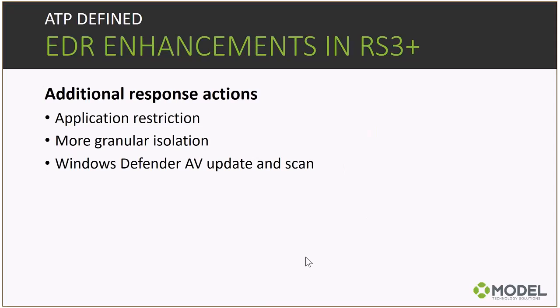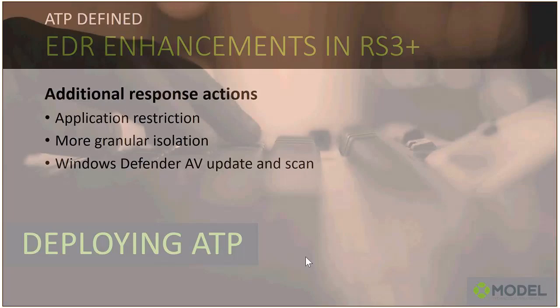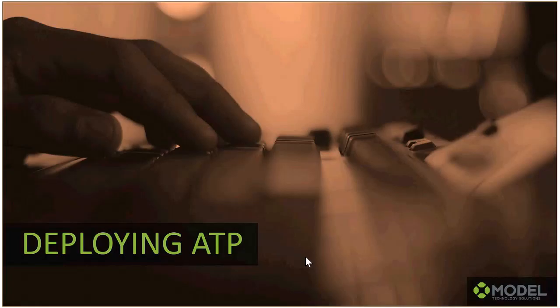So application restrictions are another feature of the latest edition. More granular isolation, which we're going to talk about in some detail, but when you need to isolate a machine from an attack, you can isolate it in two ways. You can do a full isolation or a partial isolation. It really depends on the severity of the attack and what you want to do to investigate that attack. And so we'll talk about that and what the requirements are for those specific pieces of it. But there's constantly more integrations into the ATP service, right? So from a high level, that was our introduction to ATP.